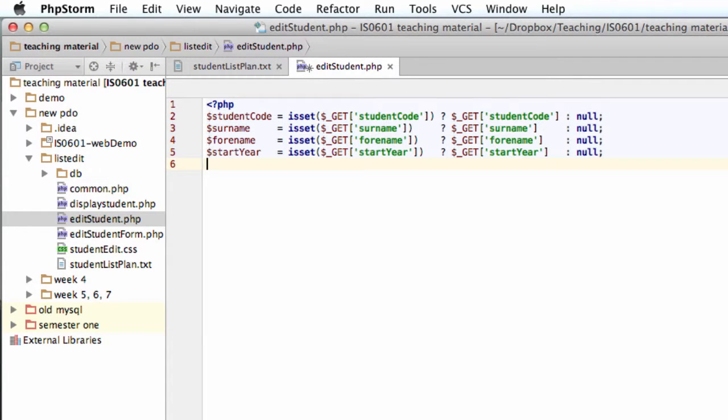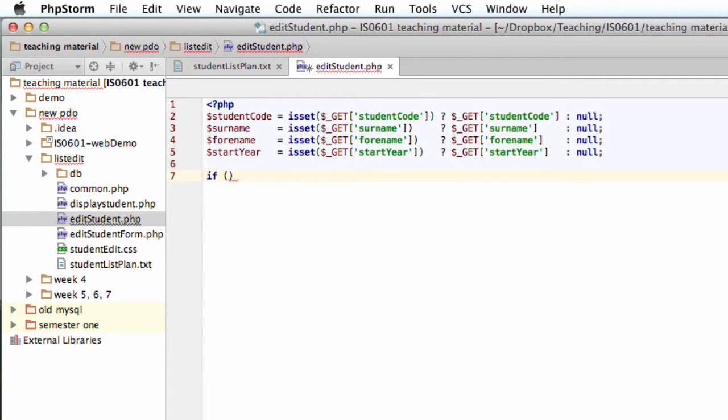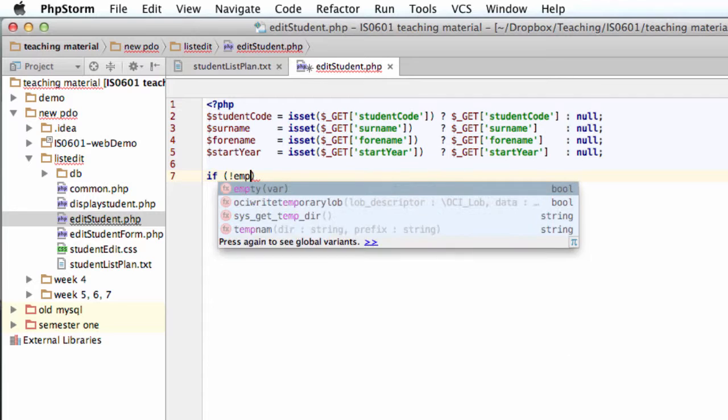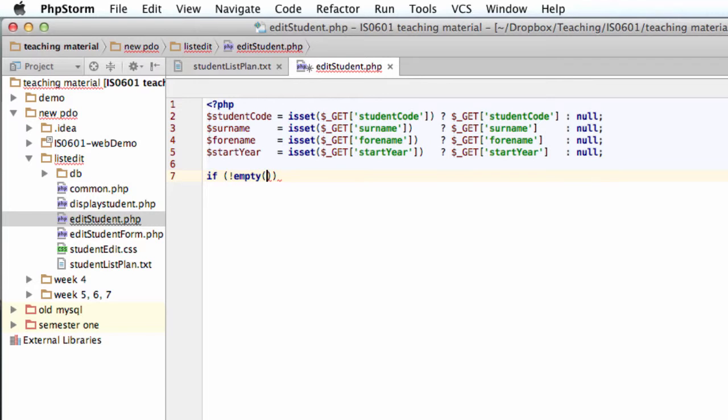So now what we want to do is, if that primary key, student code, isn't empty, in fact we would probably want to check that nothing was empty, but just to begin with at least, and this is relatively rudimentary checking, there is much more that you could do than just checking if it's empty. You could check it falls within valid ranges, etc., or that it's just alpha characters and not numeric characters in the surname and the forename, etc., etc.